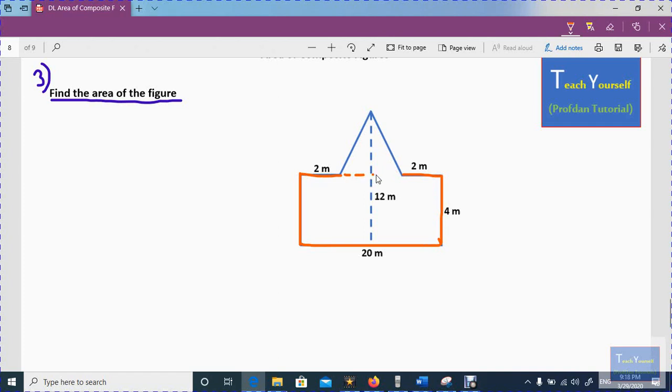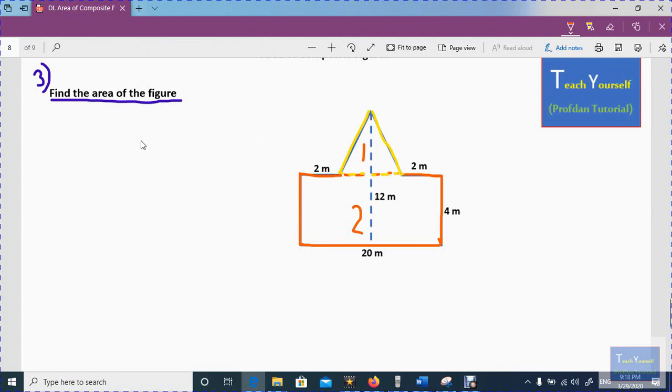Okay, and I can see this other part of the figure that looks like a normal shape that I know. That looks like a triangle. So in this case, that means the figure is made up of two parts, the rectangular part and the triangular part. We can call this part 1 and this part 2. This is like a house with a cap on it.